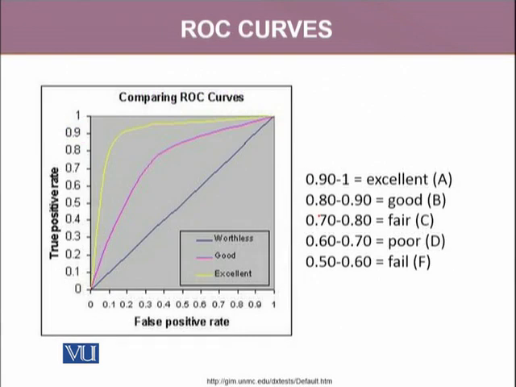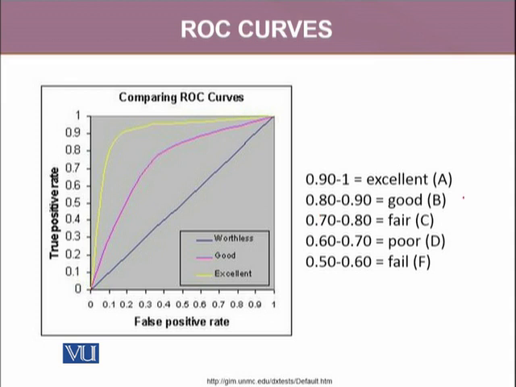Look at this picture where we are given 3 different tests and their ROC curves. One is the blue one, which is very straight. It is far from the y-axis. The purple one is relatively better, noted as the good one, whereas the yellow one has the maximum area under the curve.